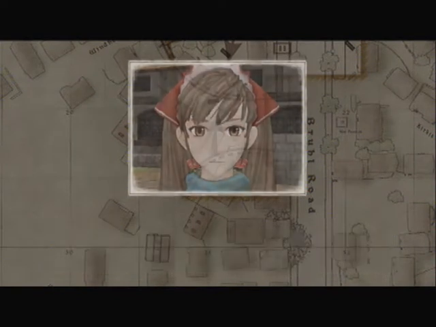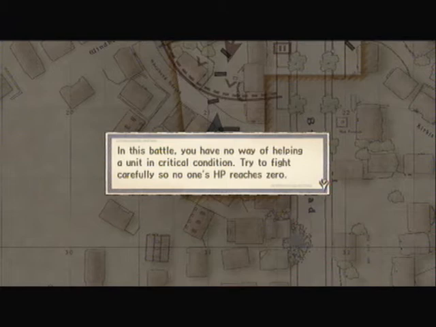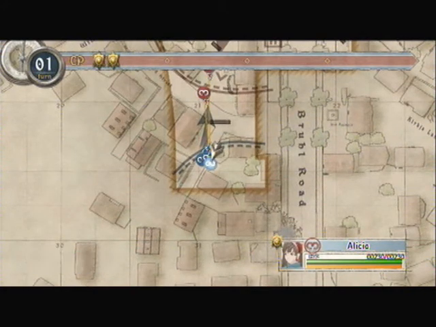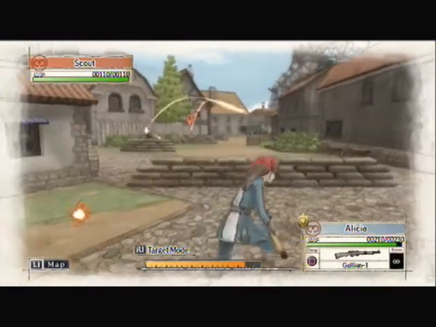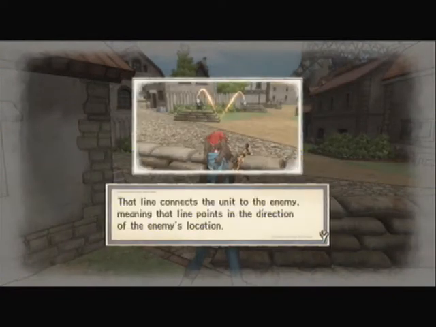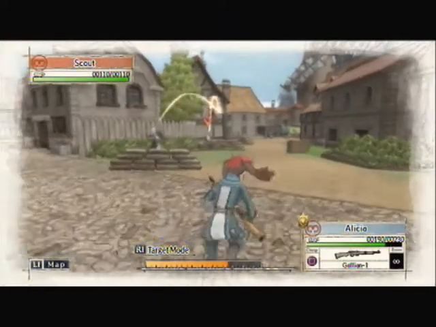About damage, a set amount, blah blah blah. We don't need to care about damage. We will take down everyone in one shot. And I guess Alicia here will be our star player this whole LP, actually. She's probably the most useful character in Valkyria Chronicles, as you will see throughout the game.